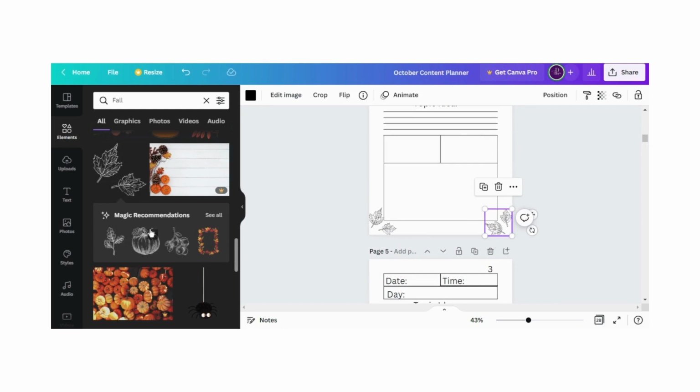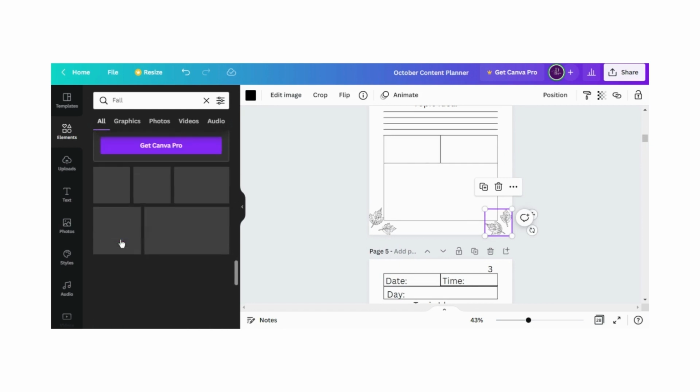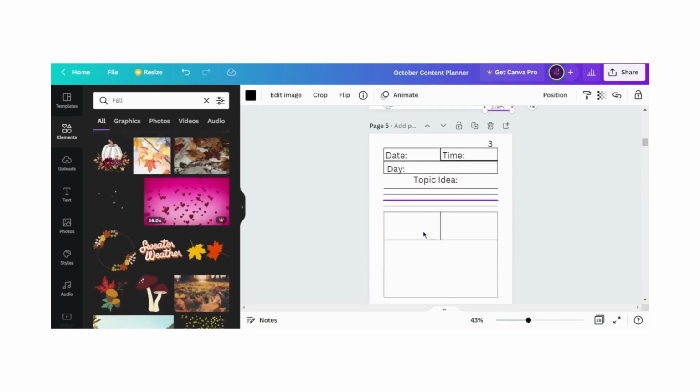Let me see, can I add a little something else to that? Because it looks fine, but it looks plain at the same time. And I'm going to leave it.